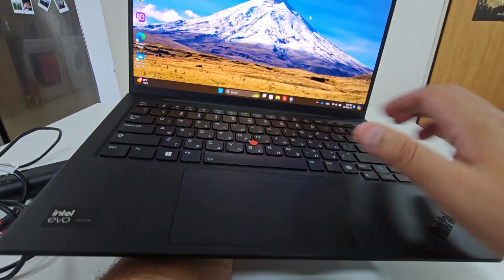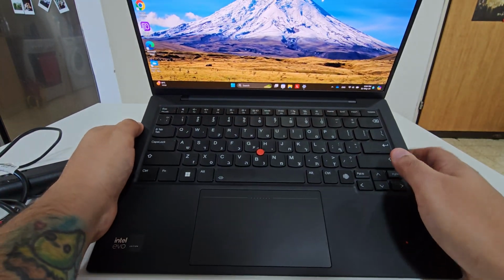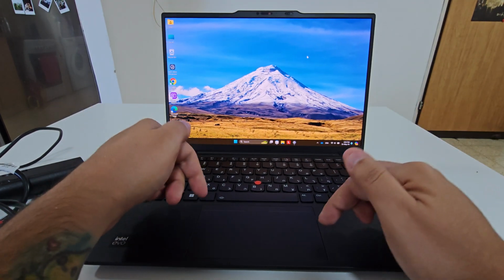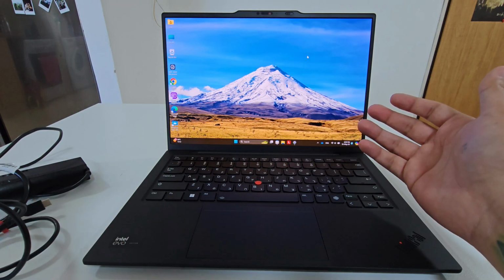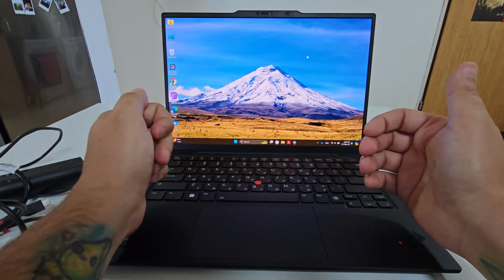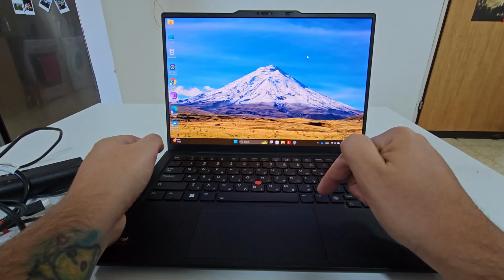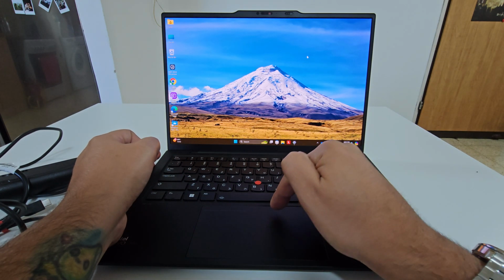And I don't like it myself, but it's still very accurate, very good. If you love haptic, if you've used a MacBook or previous laptops, then you're going to feel at home. But if you're not, then I think you need to check the trackpad before purchasing.